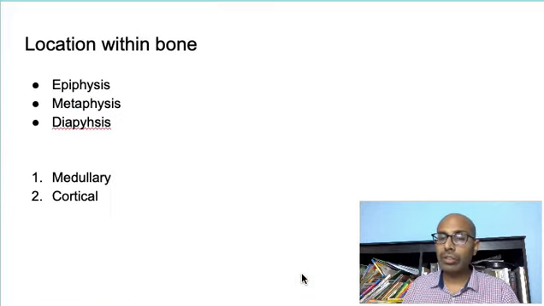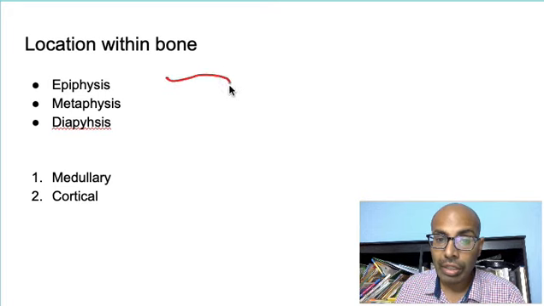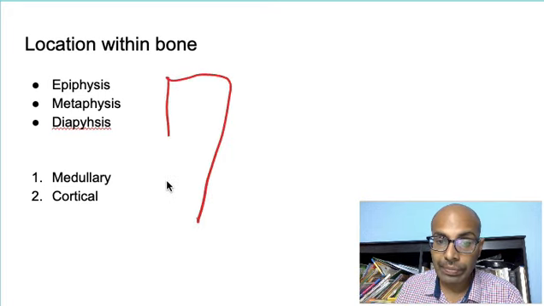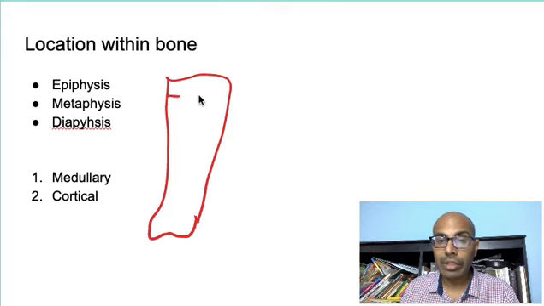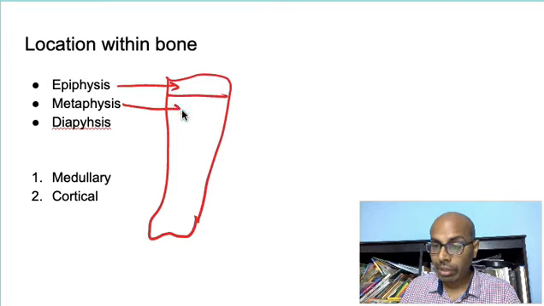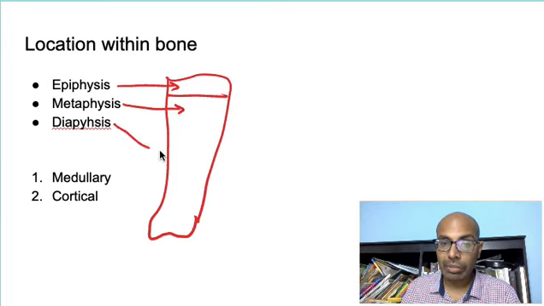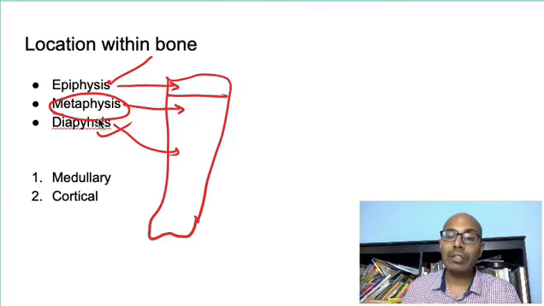The next thing that you should do is location within the bone. The location within the bone can be both longitudinal. So let us say this is the tibial bone. It can be longitudinal, that is, it could belong to the epiphysis, it could belong to the metaphyseal region, or it could belong to the diaphyseal region. One thing to remember is most tumors are metaphyseal, so it is important to remember the epiphyseal and diaphyseal lesions, and then the rest of the lesions are automatically metaphyseal.